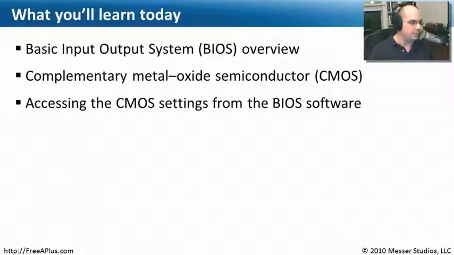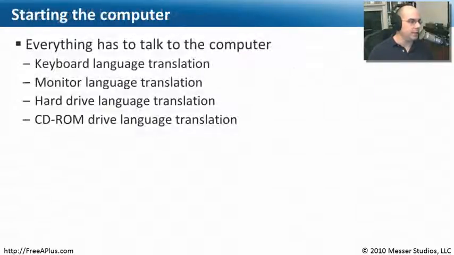Let's step through this. BIOS, which stands for Basic Input Output System. We're also going to learn about what CMOS is, which is a complementary metal oxide semiconductor, and we're going to talk about how we use all of those things, those crazy names that we have here. We'll first talk about what happens when we start a computer. We turn on a computer.